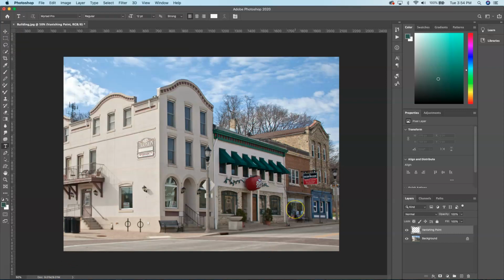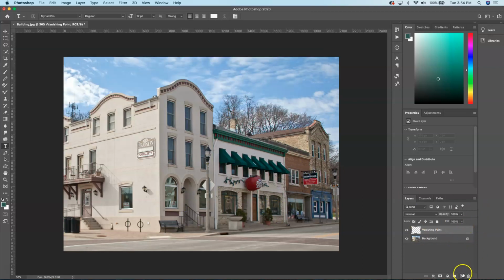Hi everyone, I'm going to try to give you a quick update on this vanishing point since the school computer was being very difficult. We're going to use this building file that I have in Blackboard to practice, but when you're doing it on your own, find an example of a building that has two sides showing to it. You have to have perspective to be able to practice this.